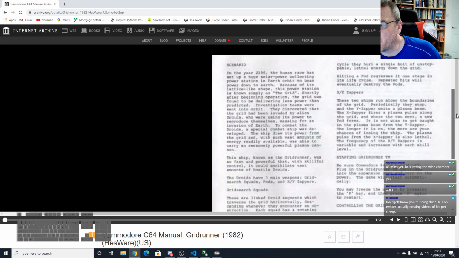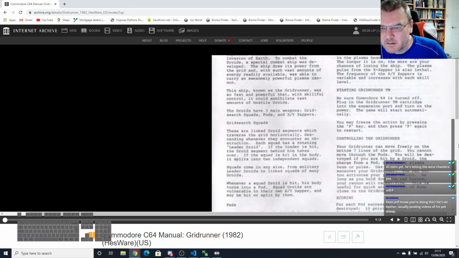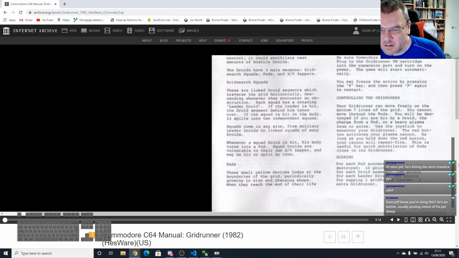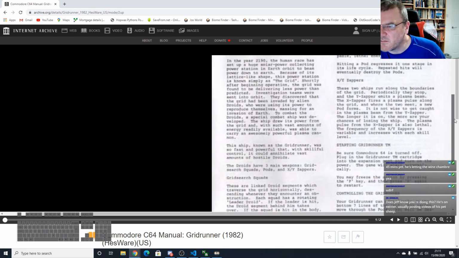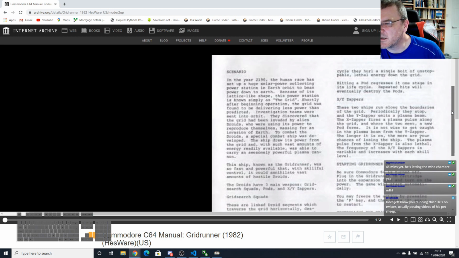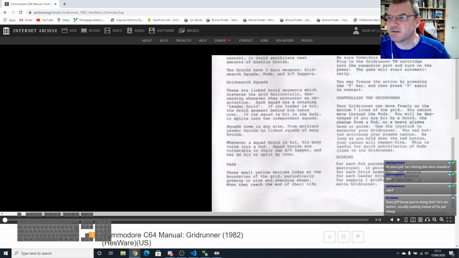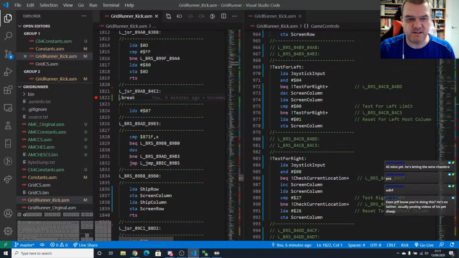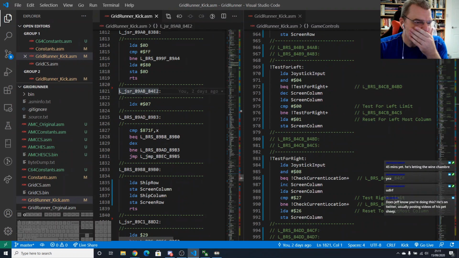The X and Y zappers. Okay. So these are small yellow devices lodged at the boundaries of the grids, periodically growing in size and changing shape. When they reach the end of their life cycle, they hurl a single bolt. Right, so these are the pods. Okay, so what we are doing here is we are checking for pods.